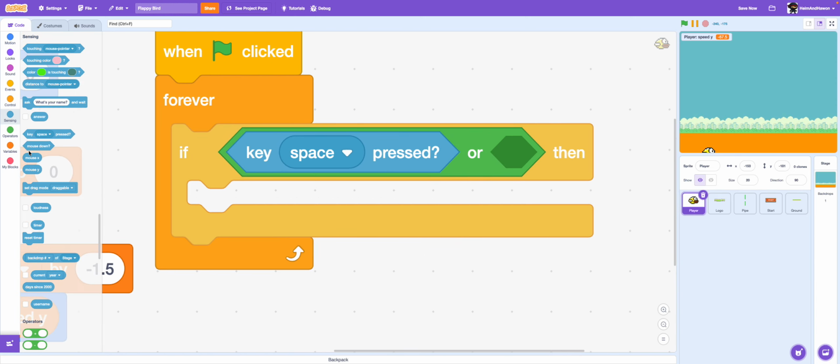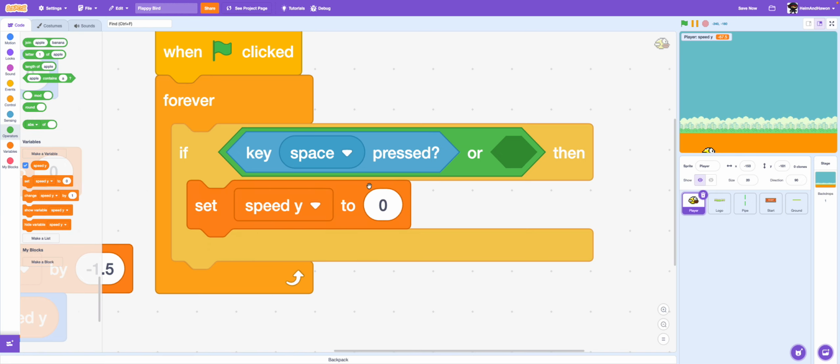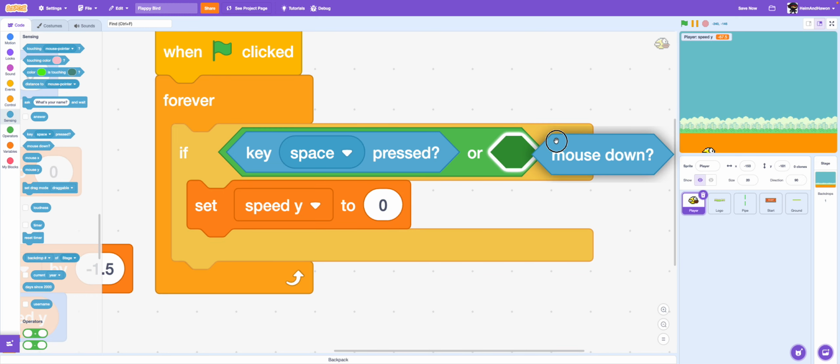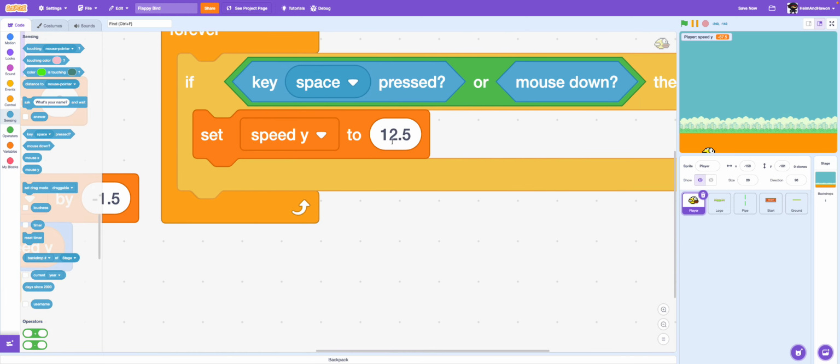And then we're going to set speed y to 12.5. This is my opinion.